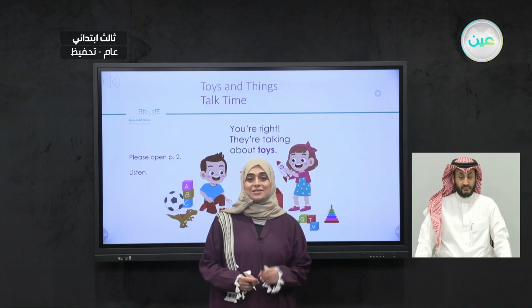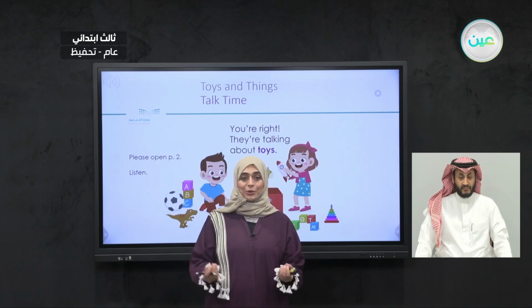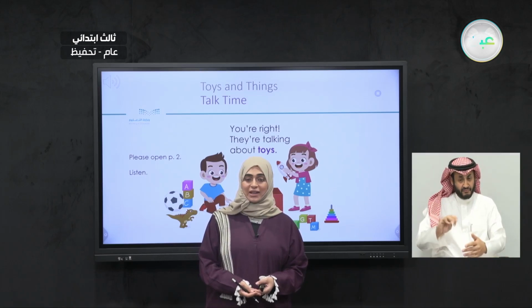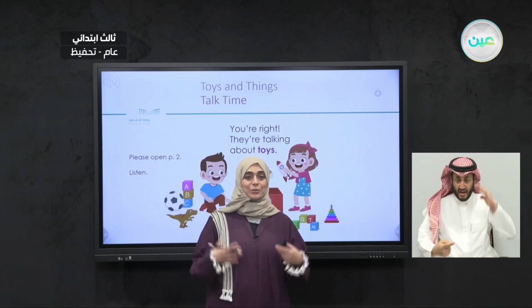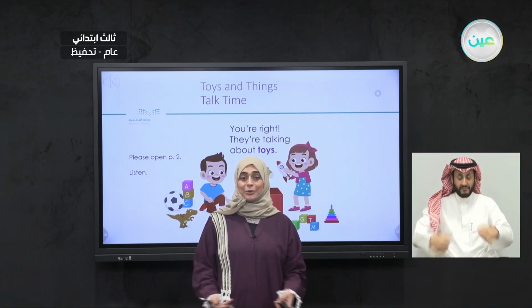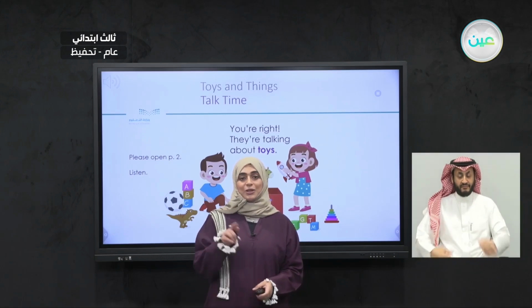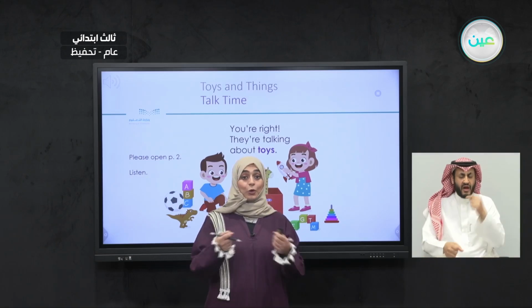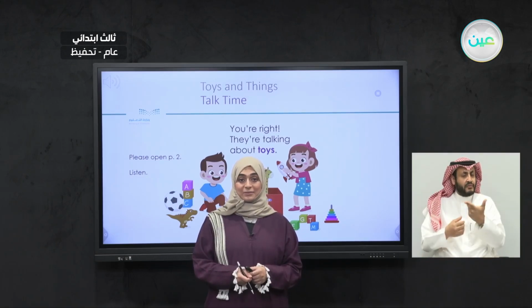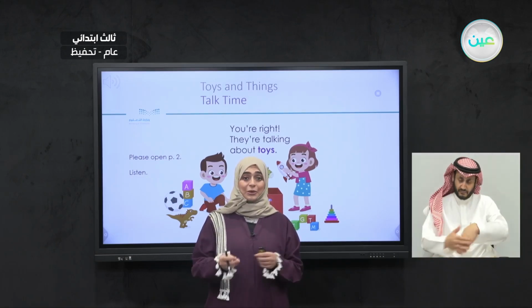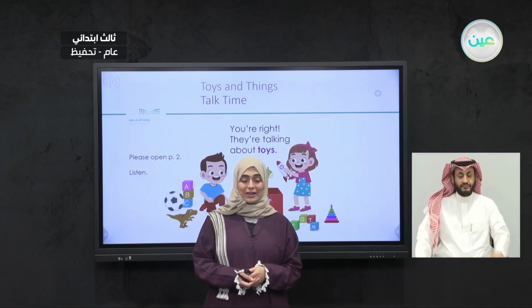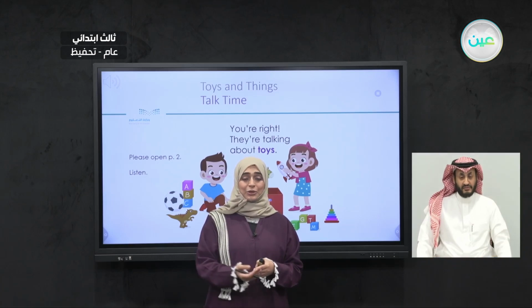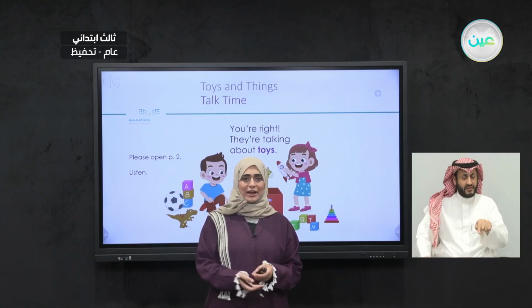Okay, so let's talk about what Sarah and Omar were talking about. What were they saying to each other? At first, they were saying, how are you? Right? When you meet someone, you say, how are you? What are you doing? So what do you think they were doing? What were they holding in their hands? Yes, they were holding their toys, right? So Sarah asked Omar, what are you playing with? Or what do you have?